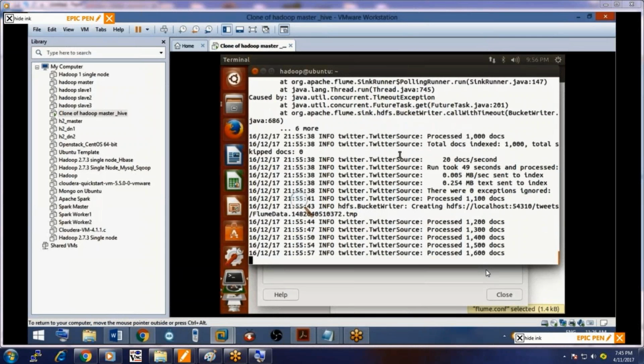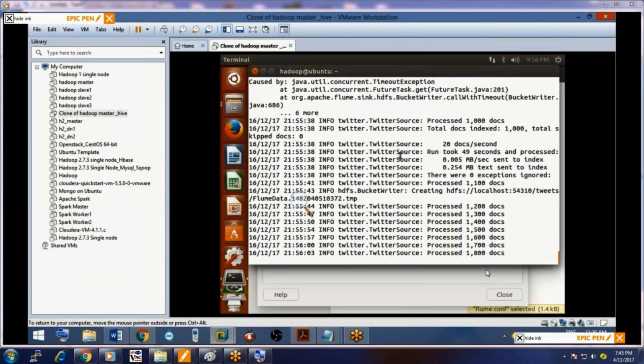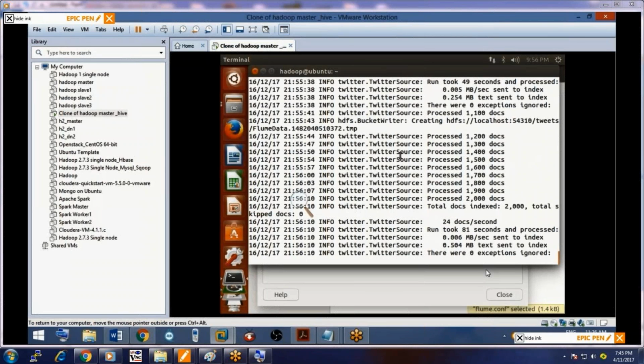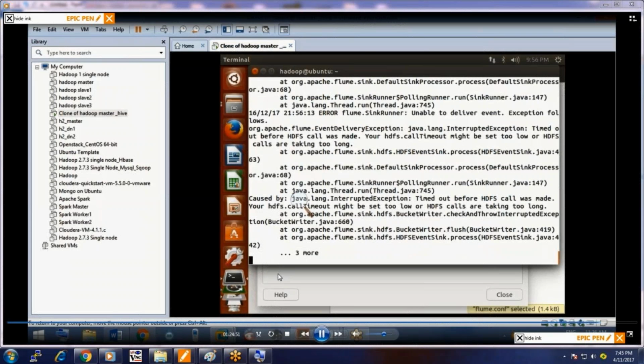If you want to close it yourself, use Control C. Being streaming data, it will go on continuously fetching the data, however many documents you are interested in. If this is enough, you simply press Control C to terminate.